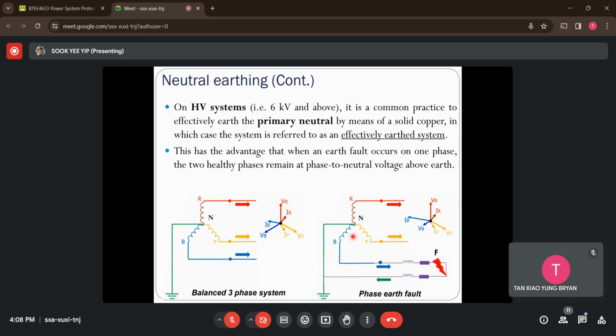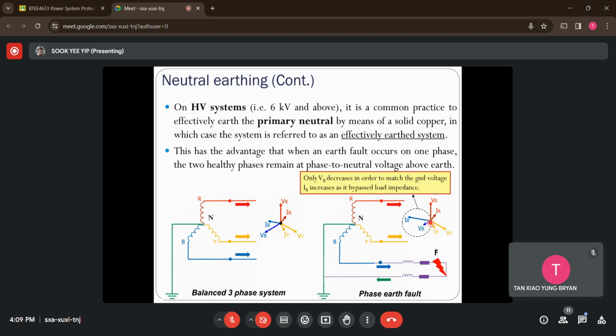You see that with these situations, it gives us an advantage: if I have one of the phases short circuit to ground, we will notice that for the healthy phases like R phase and Y phase here, the voltage value remains the same, it doesn't change from the phase voltage value. So let's say this is the normal condition, we will notice that the voltage magnitude doesn't change. What changes is the B phase here, the blue phase. Due to its short circuit to ground, it will try to match the ground voltage. So you can see VB value has dropped.